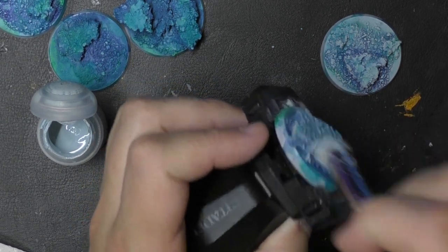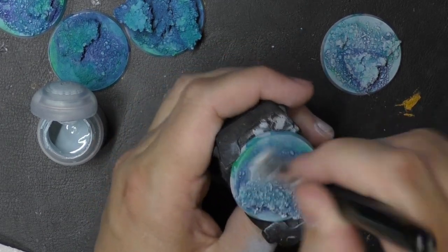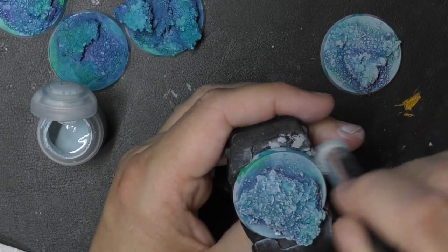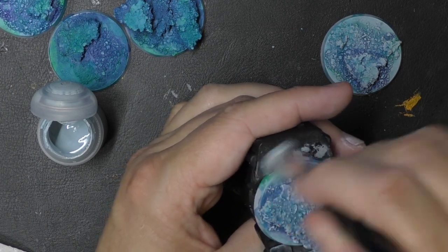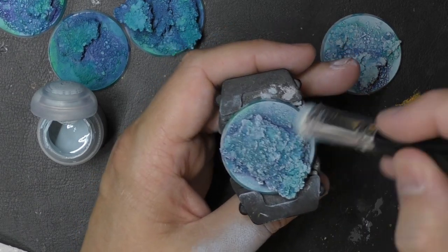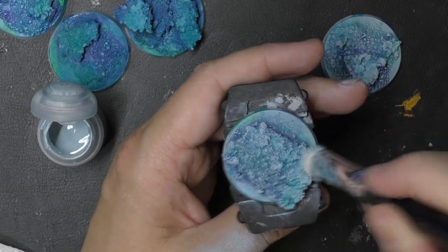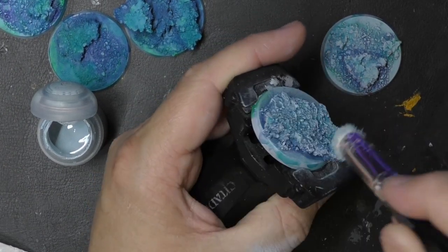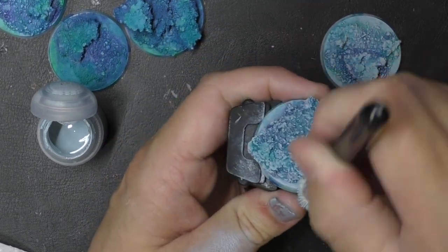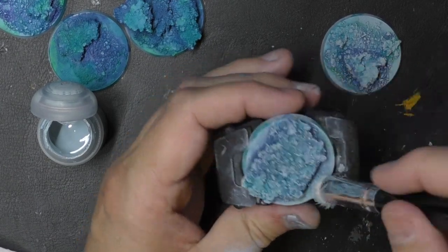And I think this methodology will look a lot better than your standard sort of ice bases that I've seen other people do, because we're using some other colours. The ink steps have added a bit of a natural gradient to the ice. So obviously as light catches the ice in different areas, it gives off different colours, especially at different times of the day. Plus, this is a fantasy world. More colour is better, and it makes things pop and look nicer and more interesting.